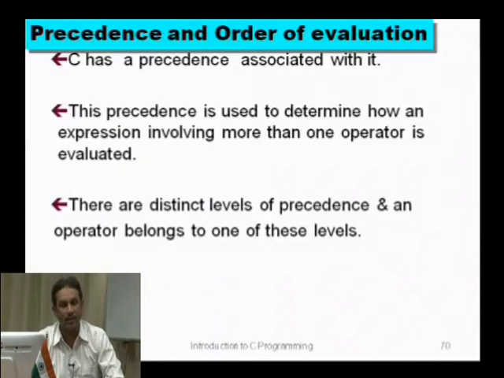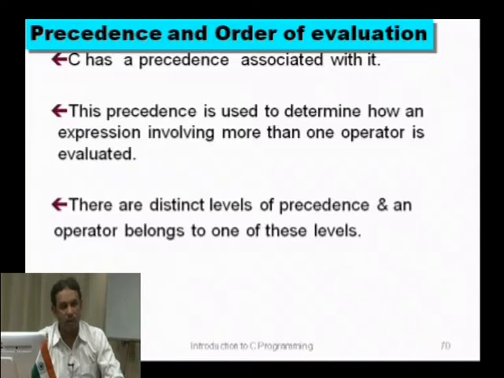Or even in your family, if you consider your parents, your father is the head of the family, then comes your mother, then your elder brother or sister, and so on. So a hierarchy exists everywhere, wherever you go, whether it is an office, an organization, or at home. In the same way here also, in C programming, some precedence has been assigned.